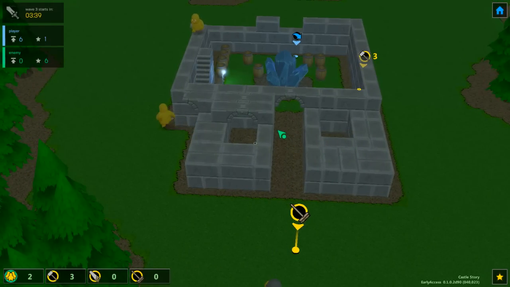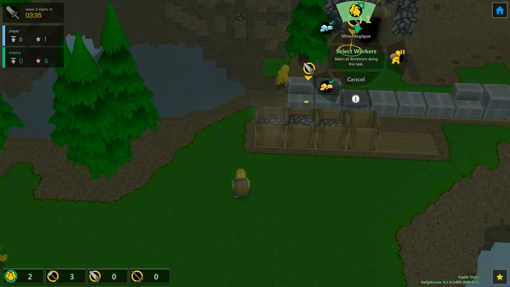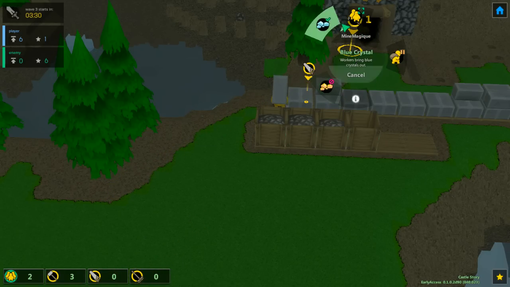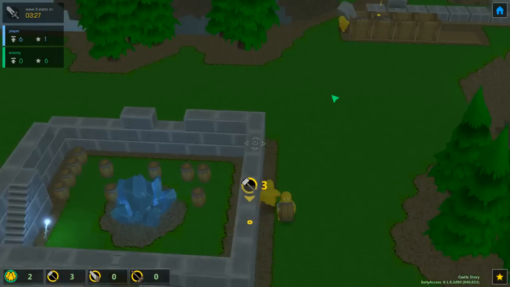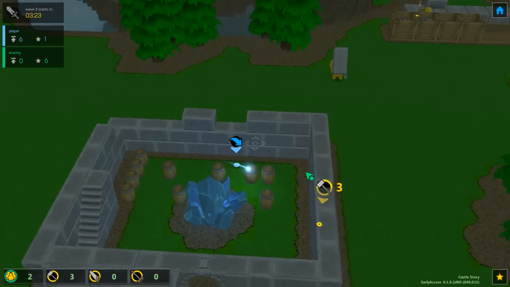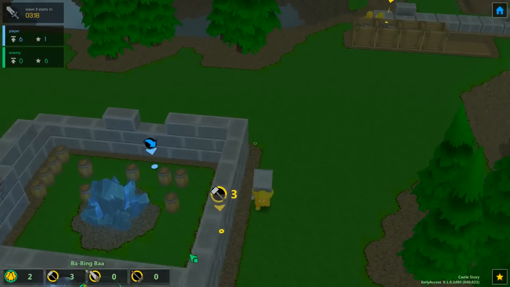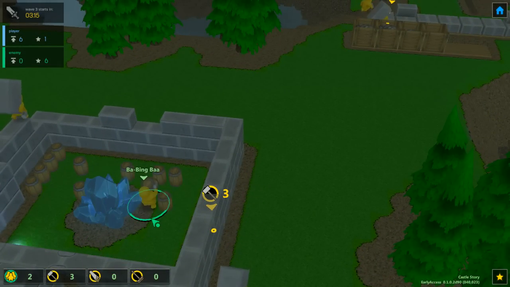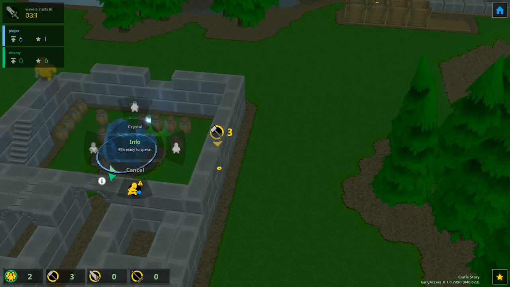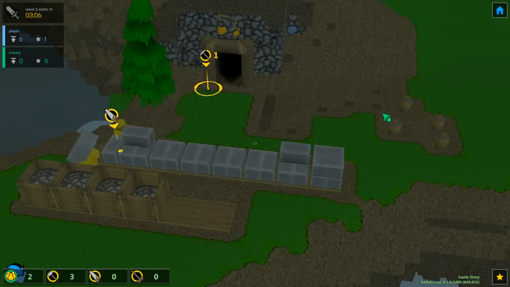Honestly, I could put all my guys in the mine and just have them... Well, they can't. That's the thing. I can't specify, I don't think, to mine a specific thing. Oh, I can, there we go. I can have them not mine orange crystals and just mine blue crystals. That I can do. So that's something at least. It's 43% ready to spawn. I don't know if that was after I dropped that thing off or not.